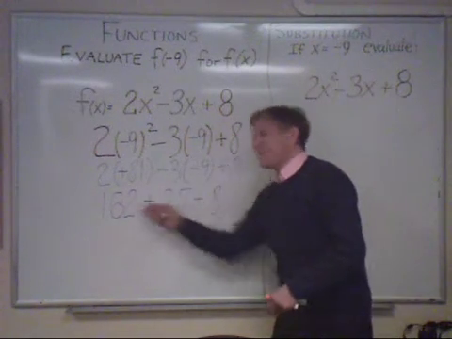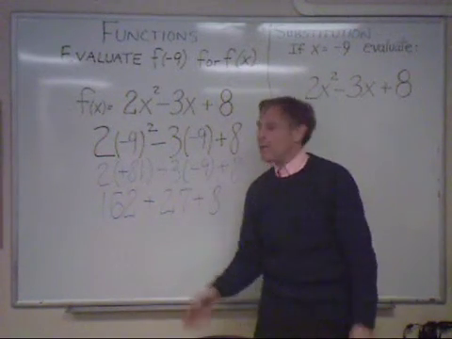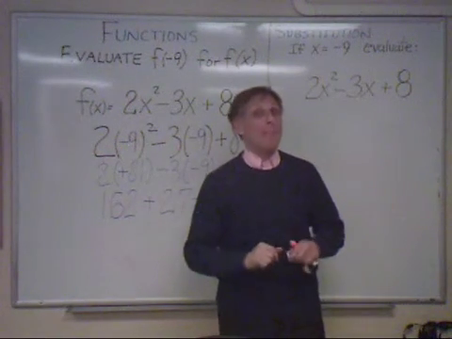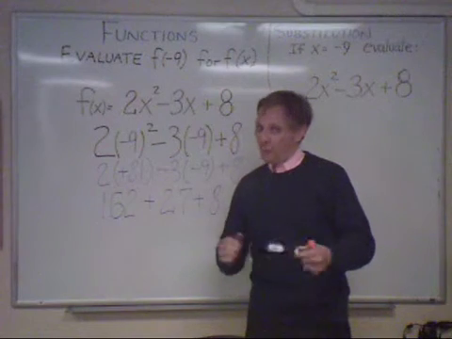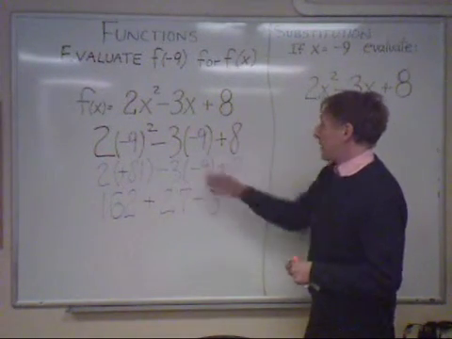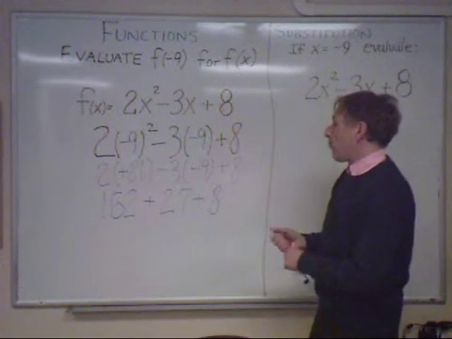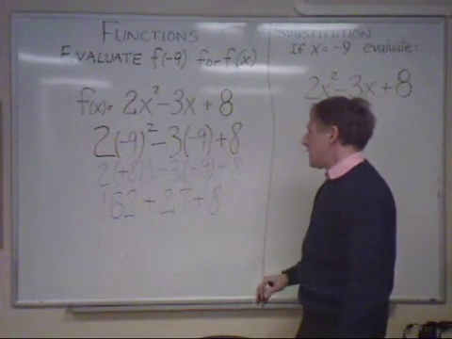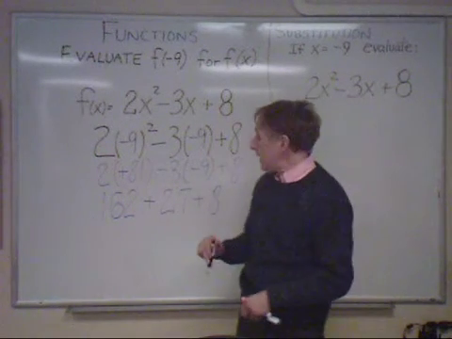Now they're all addition, but remember, when we have addition and subtraction left, we go from left to right. You may want to watch my video on the PEMDAS trap to avoid falling into a wrong answer. But here, everything is addition because we had to change the sign, two negatives turning positive. And so I have 162 plus 27 plus 8. You can add them in any fashion that you like.